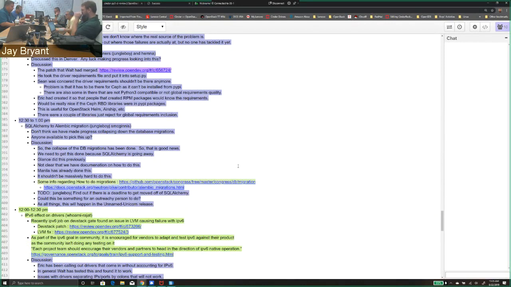So we have a patch we need to get into DevStack for IPv6 support. Well, there are 2 patches out there, it looks like, that Rajat put out there. Oh, okay. So there are some people OpenStack-wide that are trying to do IPv6-only testing, I guess. So that's cool.